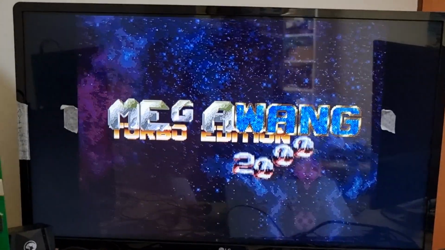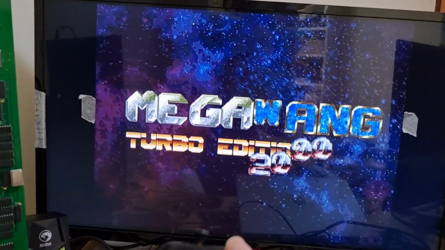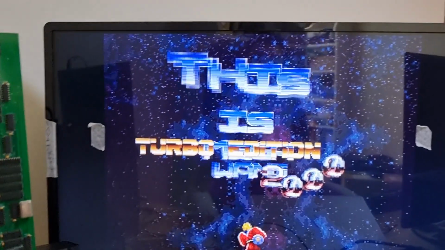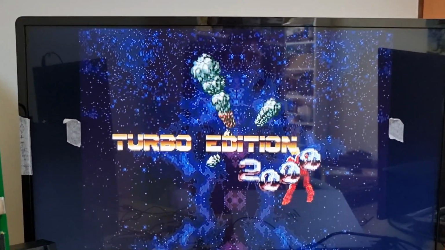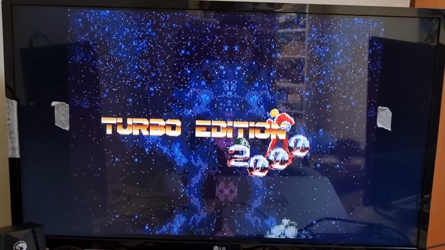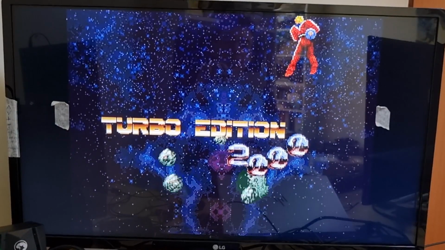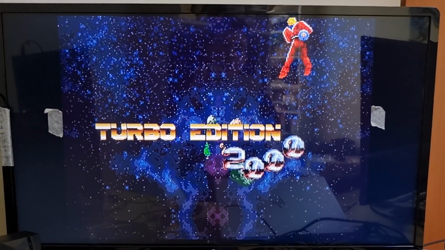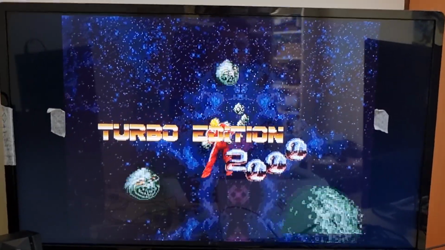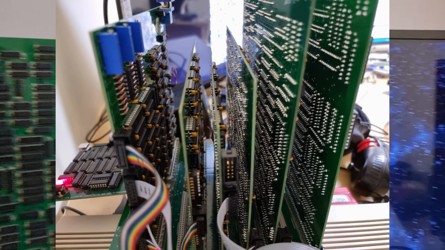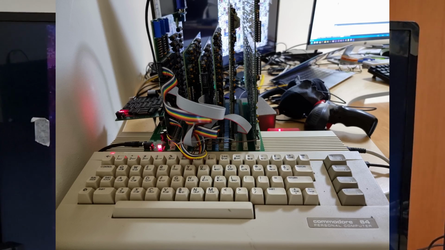That looks great. If I press fire, bing, bing, there we go. Goes into this demonstration. Lets me move around. I can shoot. Commodore 64 is still really happy running all of this. So there's a ton of hardware which lets the Commodore 64 do this.